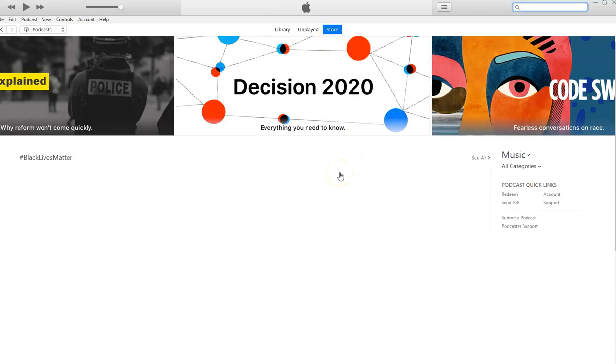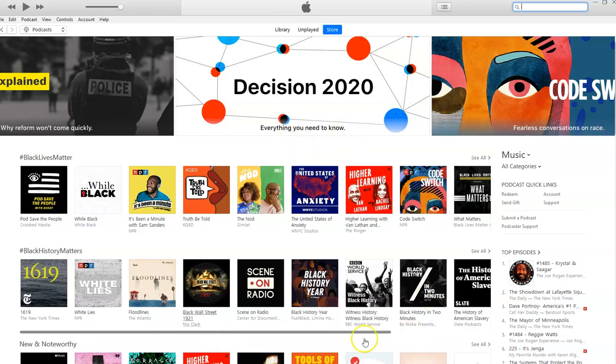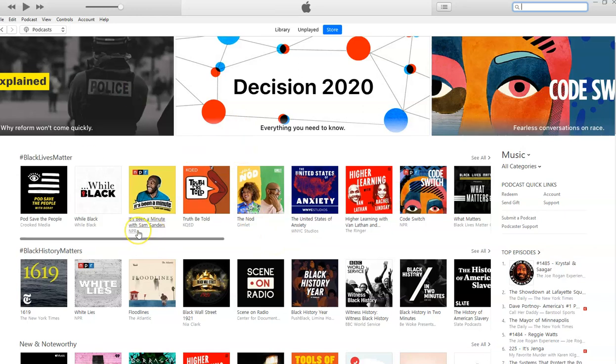It's going to open up, and if you're in Canada, it's going to ask you to switch from the Canadian to the American website. I'm not sure why it does that, but you can only access this on the American version. So I just clicked, it's going to ask you to change store. I just clicked on it, and then this just loaded. So it's very simple. If you're in Canada or America, it works in both countries.